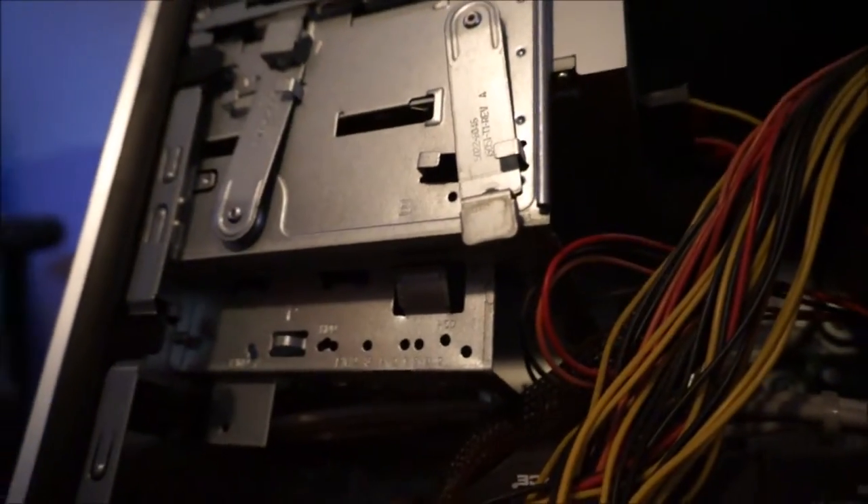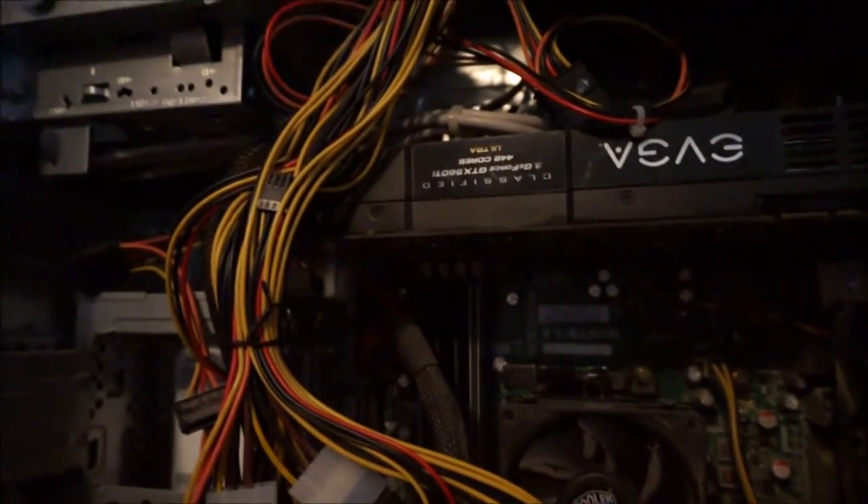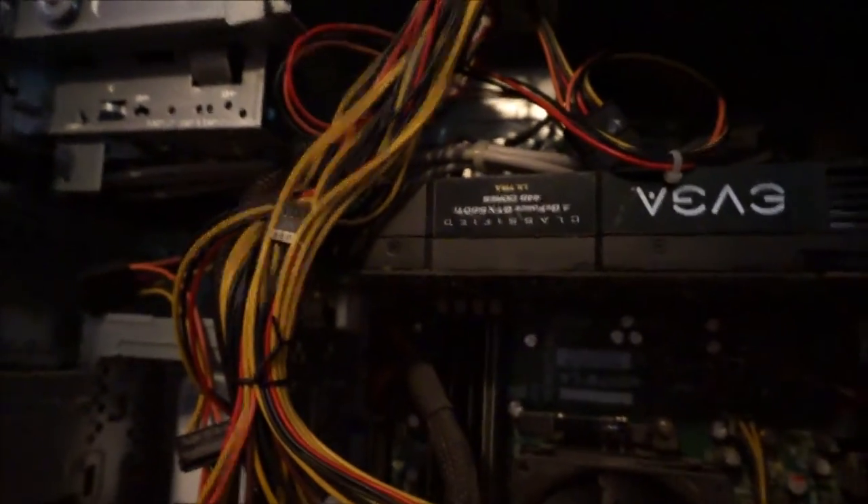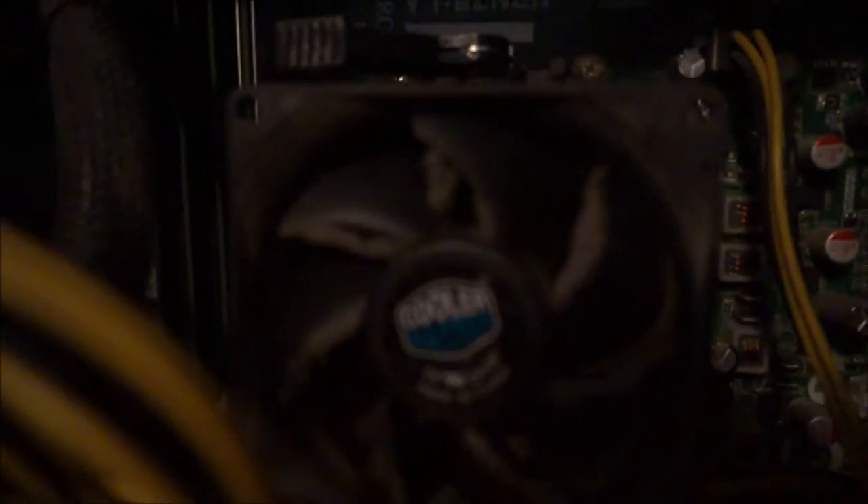We are going to pick this up outside, and that is where we're going to blow the shit out of this dust. Because, as you can see right there, it says Cooler Master, and right on those blades — look at them. Look at those blades. Look at that dust. I've been negligent to get the dust out of there for a long time. That could be the reason why my computer's not operating the way it should right now.